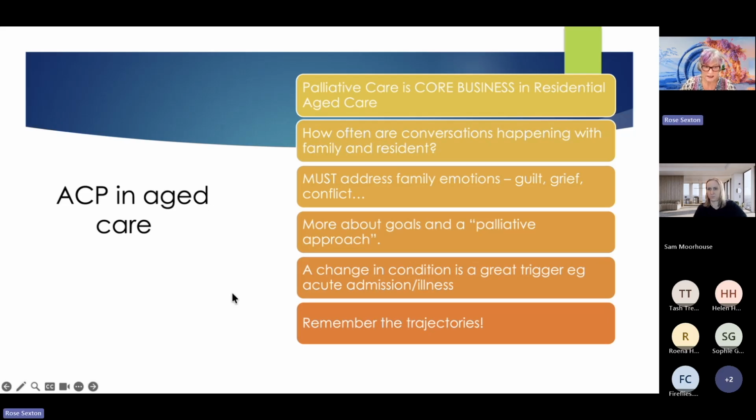So some of the questions you could ask are, how often are conversations happening with family members and residents, and when do they happen in your particular workplace? Do you reckon they happen often enough? If you asked some five of your colleagues, what's the biggest bugbear? I've certainly heard this from plenty of aged care workers, and the first thing they'll say is the families. Oh my God, the alarms and excursions around families. And I would argue that a lot of the time, those kinds of stressors and the angst around families can be calmed down by having more regular family meetings and more regular communication with family members.